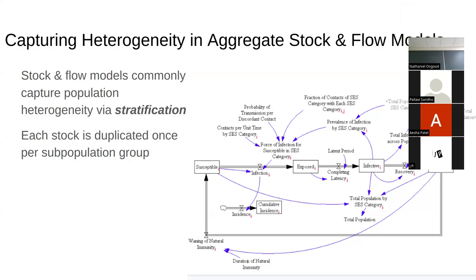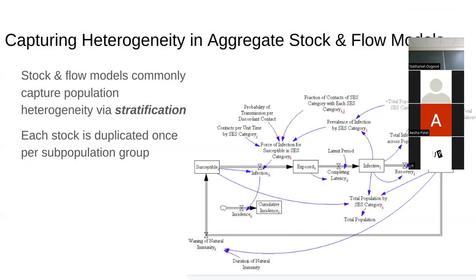Now, in general, there's going to be more than that. There's going to be like mixing matrices. How much is this group, that group, and so on. But at the least, even if there's minimal coupling, just to do the bookkeeping for each group, you need all the stocks here that keep track of the population status and all the flows captured.